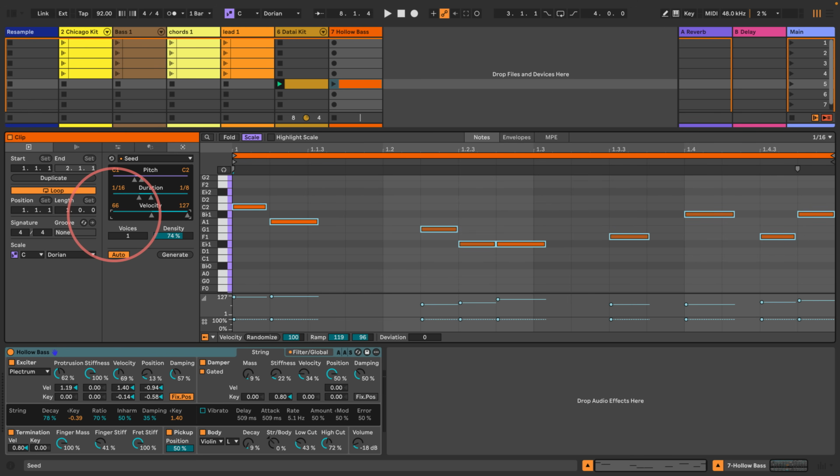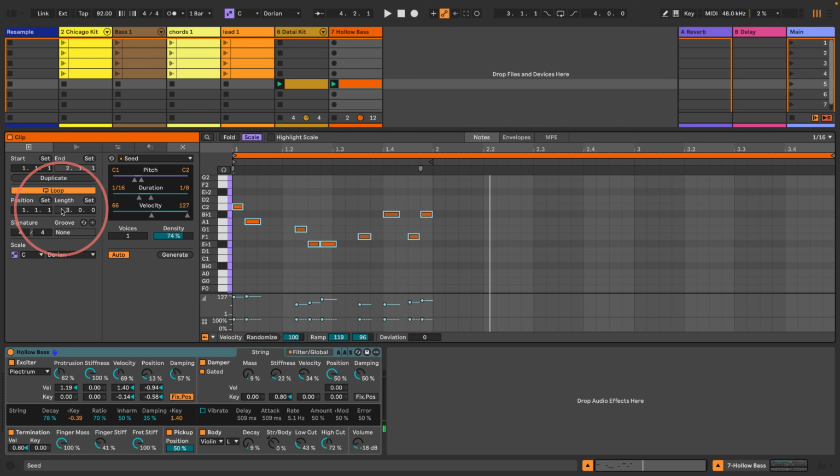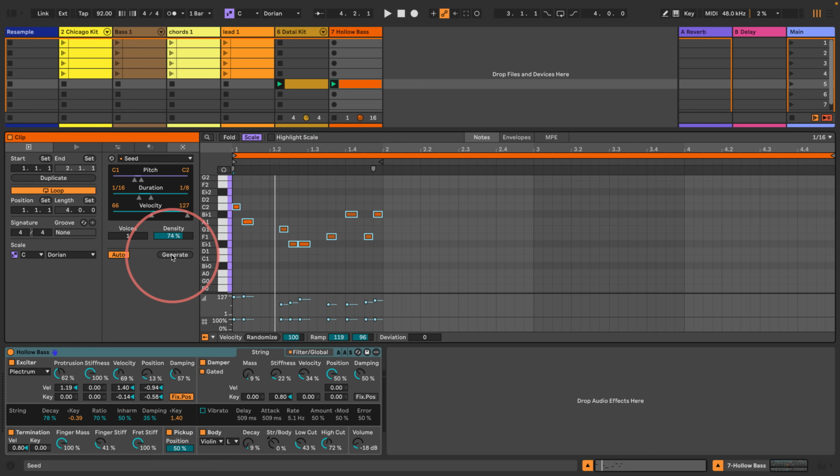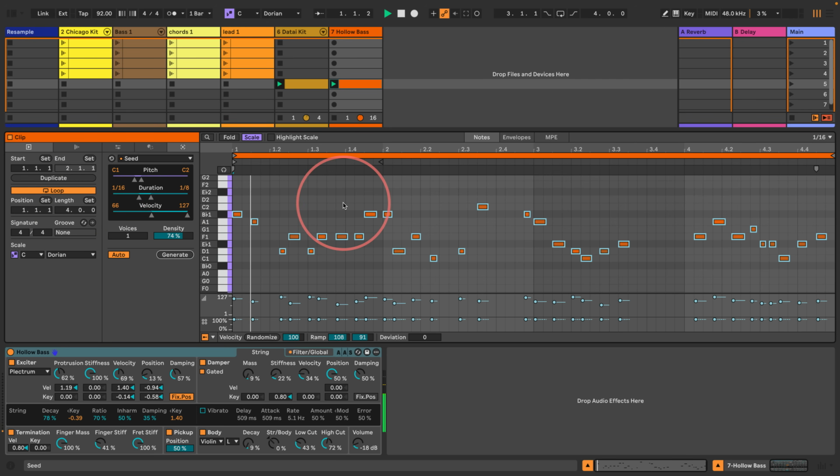Velocity, slightly more velocity. Let's see what that's like. All right. Let's maybe make that 4 bars long and generate again. Perfectly fine.